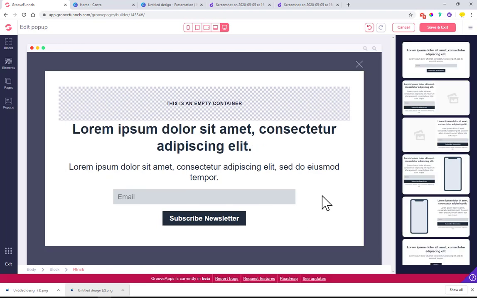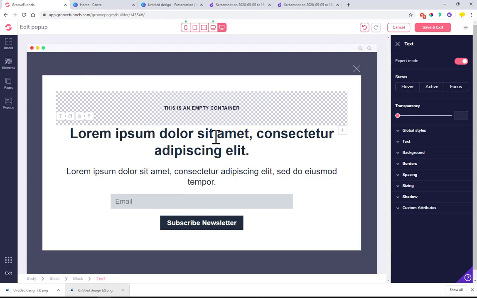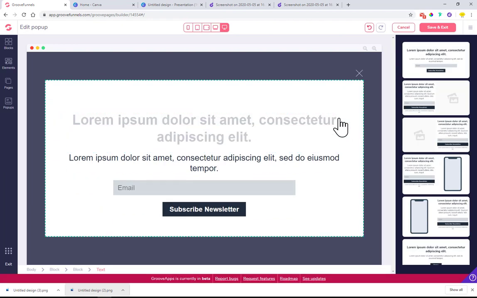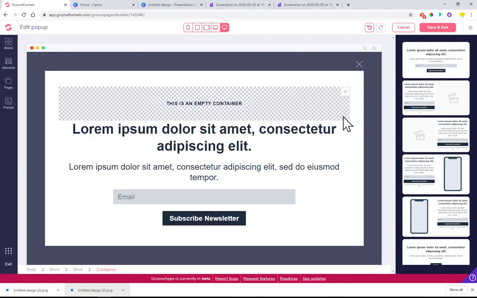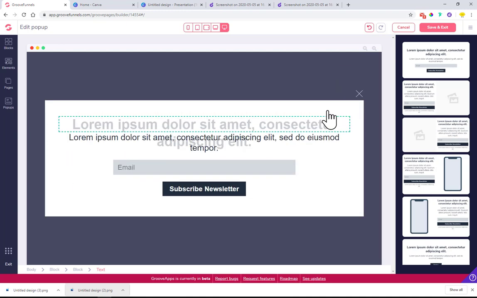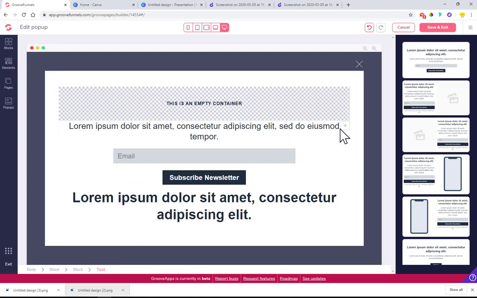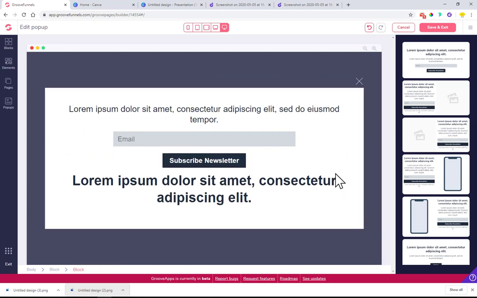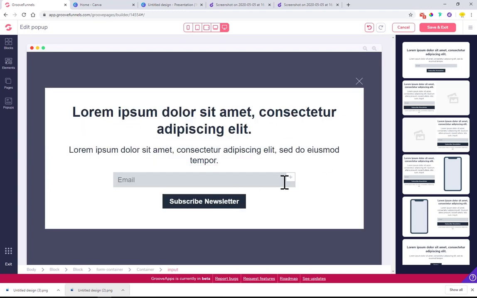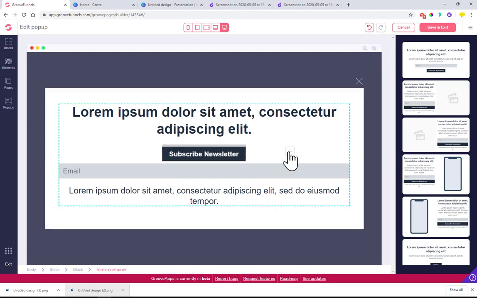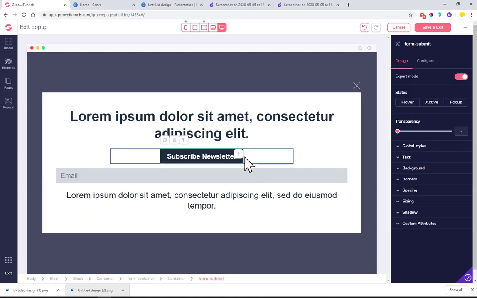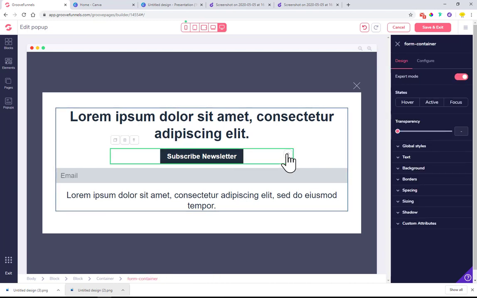Okay, so we pulled in a container. I want to place all my elements into this container, if it allows me. It's a bit buggy, as you can see. Still, it's not perfect, but we can work with it now. Okay, perfect. This should actually go down. There we go.